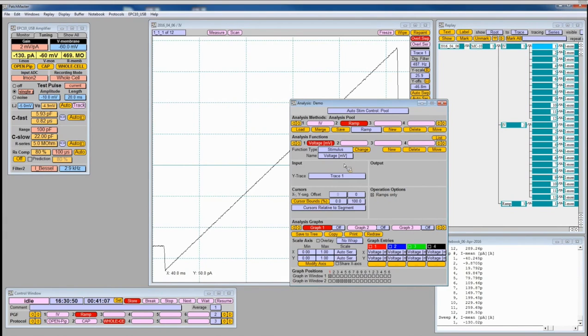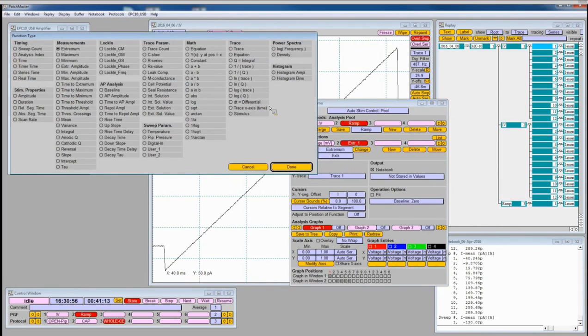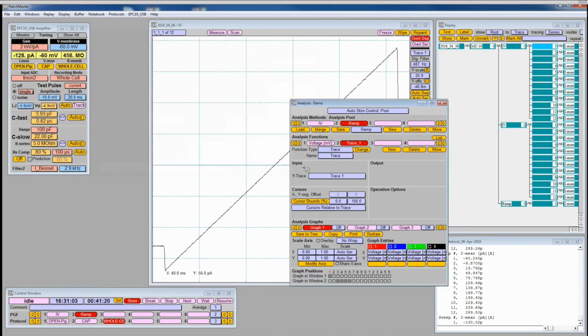Okay, then the y-axis or function that we want to have displayed in the graph is, of course, the trace itself. So we want to have the current response of the trace. So we say trace. Again, trace number 1. What is the trace? It's the current.